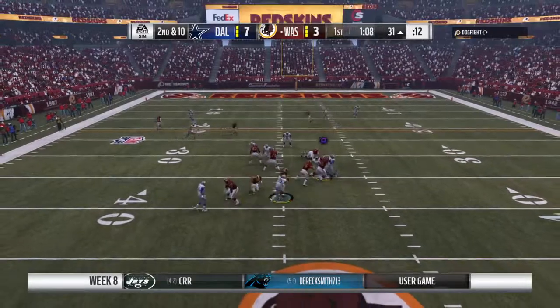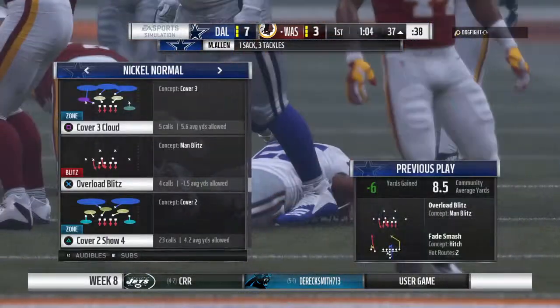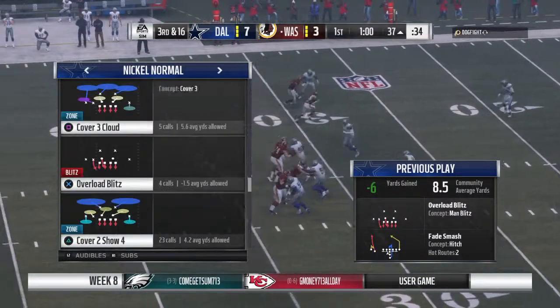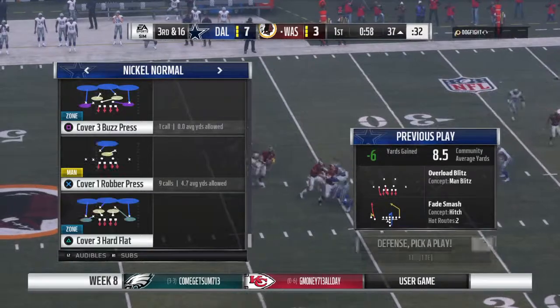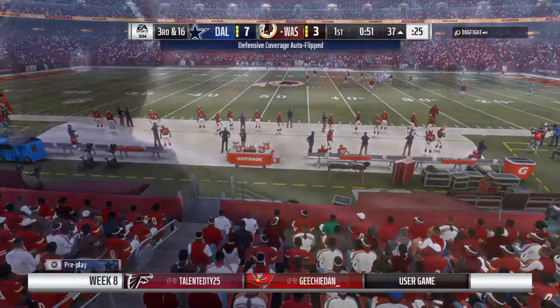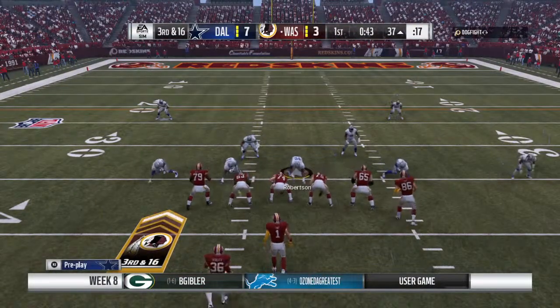Throwing again on 2nd and 10. Sims. Nowhere to turn here, and he's going to go down back at about the 37-yard line. And they're picking up right where they left off with the shutout that they pitched last week. A huge part of that, this pass rush. They know how to get after people. Offensively, good luck finding some answers right now.